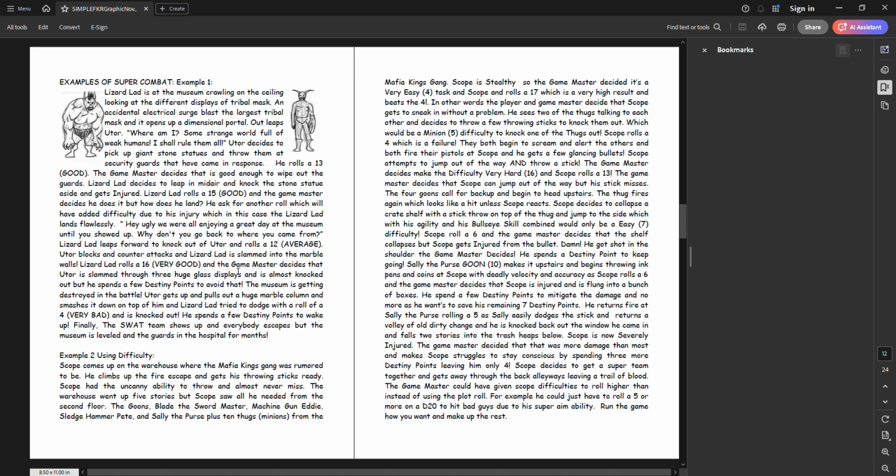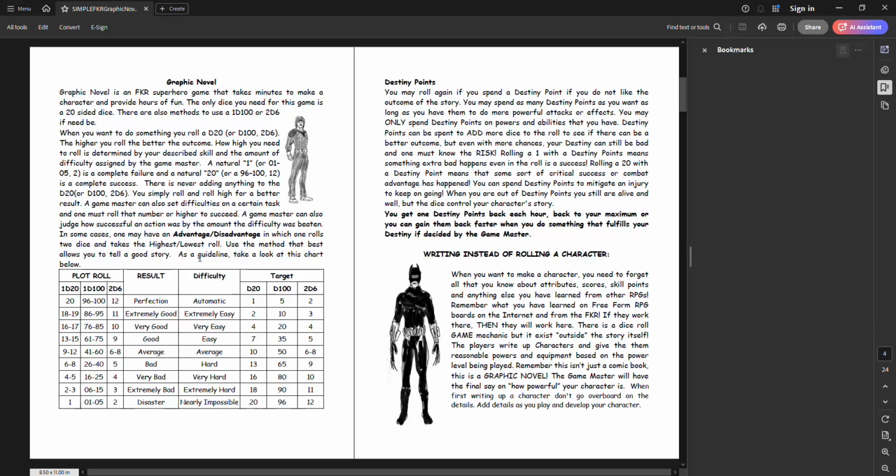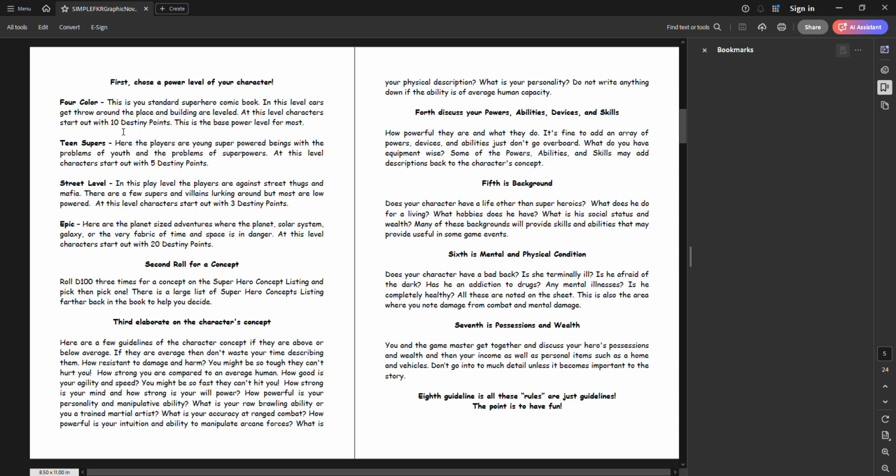It's that in the dice roll, you know. Also have advantage, disadvantage, and things like that. So basically what you do is you write a character instead of rolling it up. There's 4 colors with 10 destiny points. Teen Supers, that's your 5 destiny points.